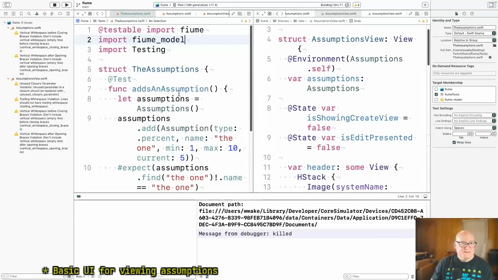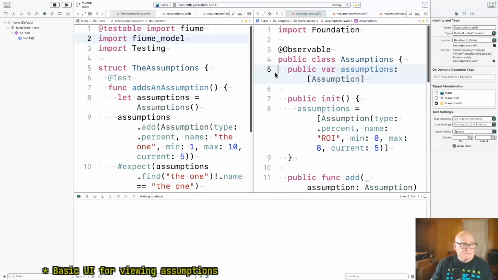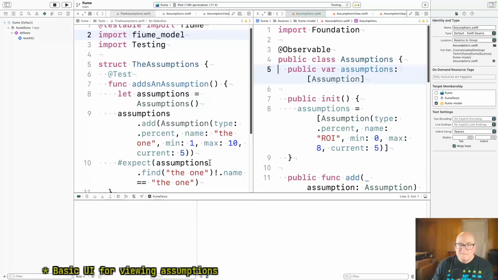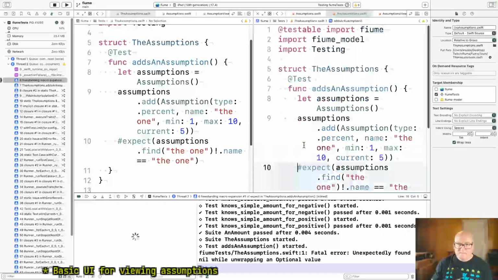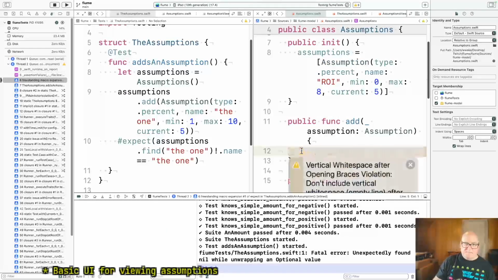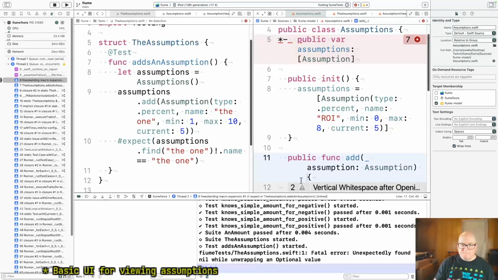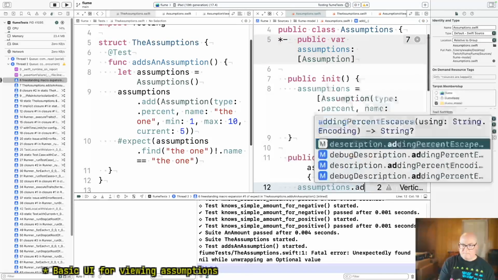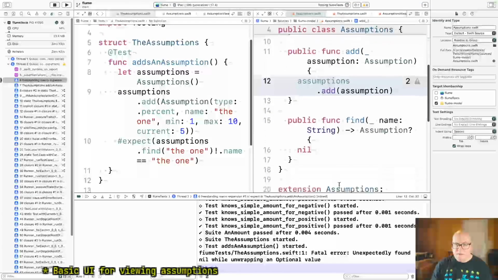The assumptions. Okay, good. Okay, we'll add it.